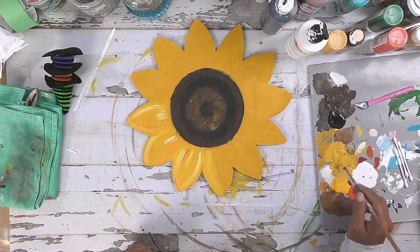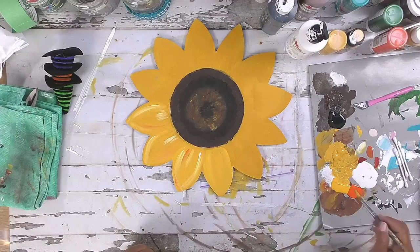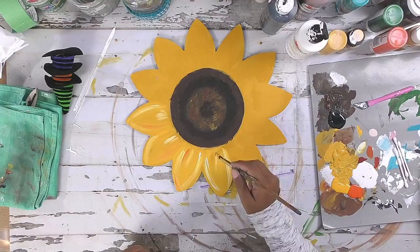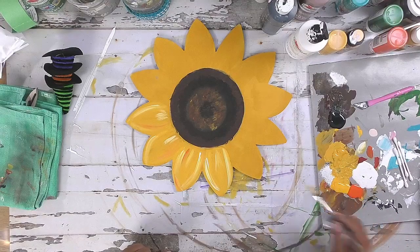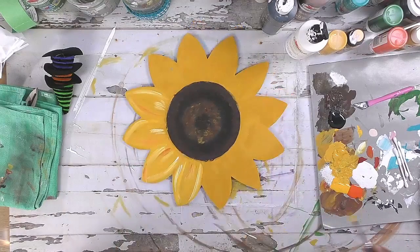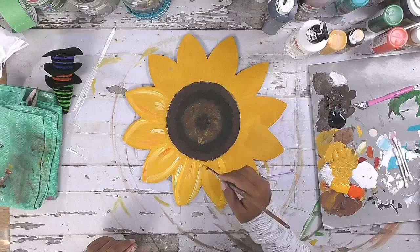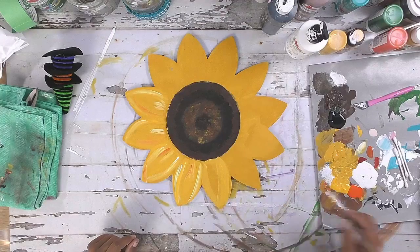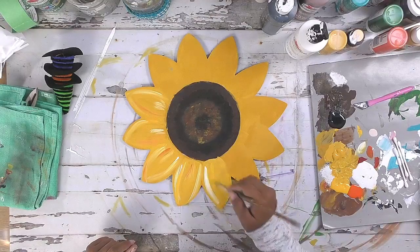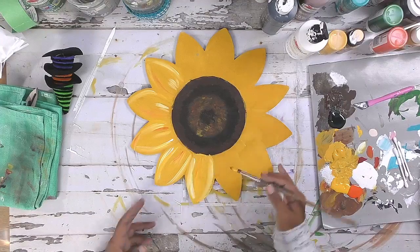And this could also be painted other colors. You could do a white sunflower. You could make it blue. You could do orange. We had the Hello Fall paint party yesterday afternoon, and we had so many great different varieties of sunflowers. Some had added red to it. Some had added different oranges. It was just a really cool thing to see how everyone's sunflowers came out at that party. So a lot of different ways to paint this one even.